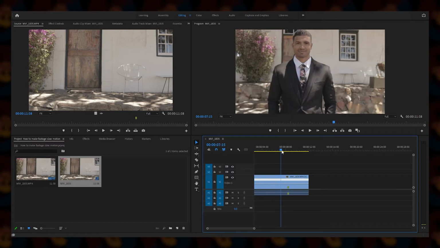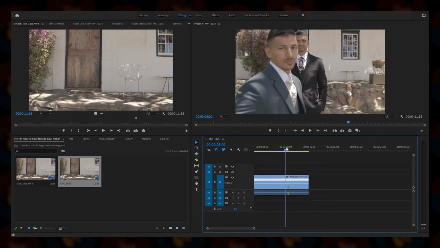And now you can identify where about you want the slow motion to happen. And remember, you did that calculation earlier on where you got that percentage, right? Mine was 40%. I don't know what yours was, but I'm assuming if you have a higher number, you get a better percentage, which makes it look even better.